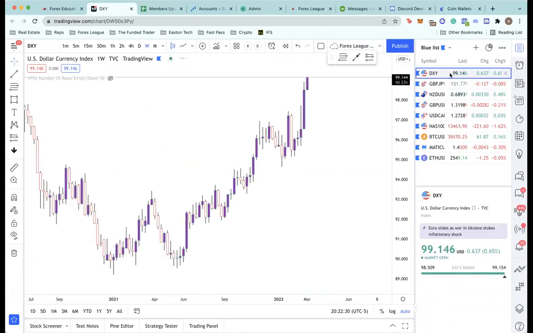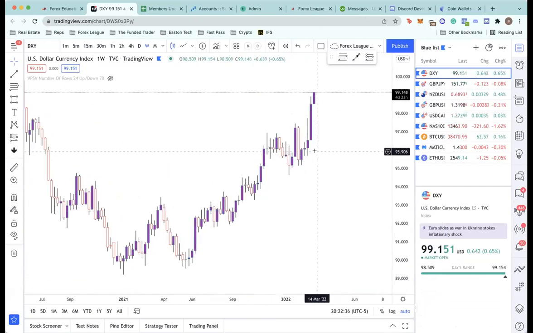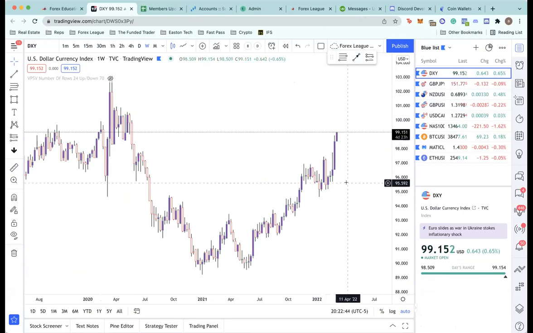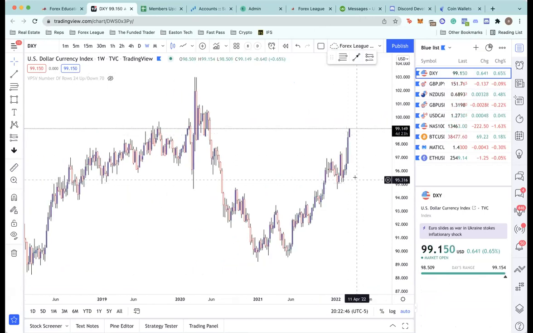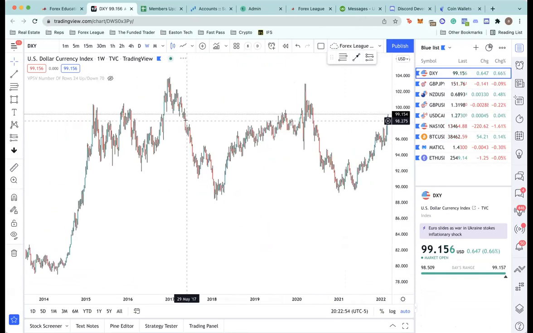I'm going to look at the dollar again. And like Nick's been saying to me, the dollar's been super bullish the last couple of weeks. Specifically last week, we had this huge move up, about a 2% move to the upside. So what exactly are we looking for at this point? Whenever we have this huge move to the upside, we're simply looking left for where the previous area was where we had a lot of resistance.